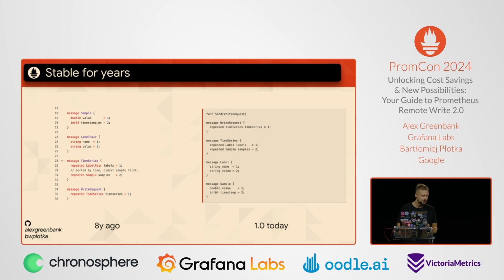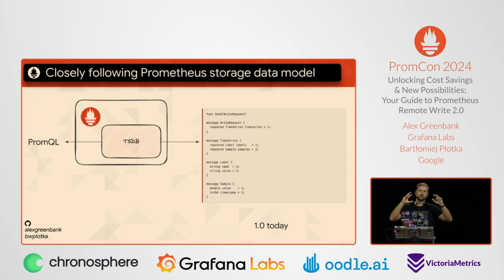It's impressive that it didn't require any major changes and allowed amazing stability of the protocol, but also scary because the ecosystem evolved and a lot of things improved, and it would be useful to add new features, new data. So the second point to realize, which is super important as well, is that 8 years ago, the Prometheus team decided to keep both the PromQL language and the Remote Write protocols, or Remote Read as well, as close as possible to the Prometheus storage data model.